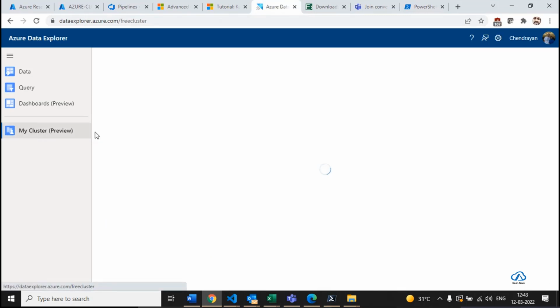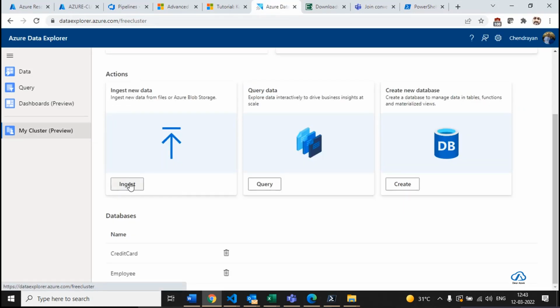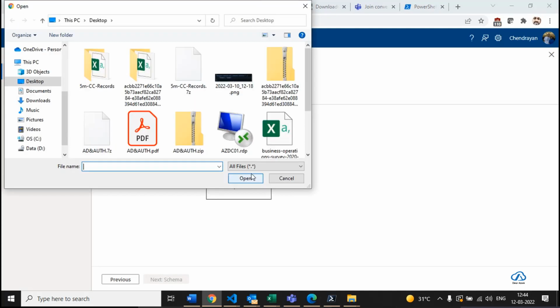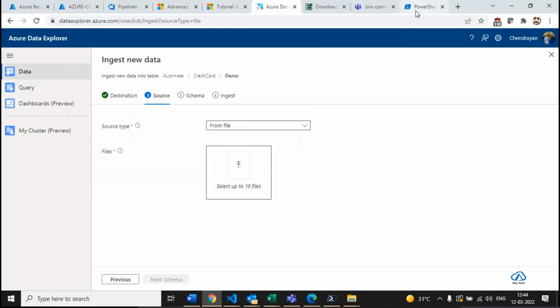So in this case, which is a free WebUI one, you see the ingest new data. I click here. Similarly in Azure also you do that. You click here, you go and choose the database, and then you say create a new table for demo, and then say what is your source. You select the source from here, right? So this PowerShell module will help you take care of this. It will directly go ahead and allow you to ingest it. Or you can also send it to a blob. From the blob also you can get the data. So every time you upload to the blob, you get the new data here. Either way, you can make use of it.